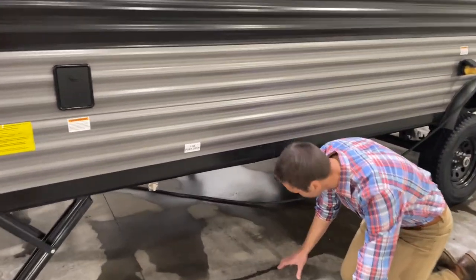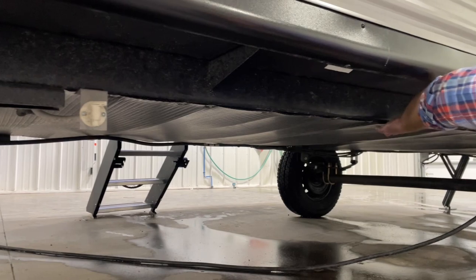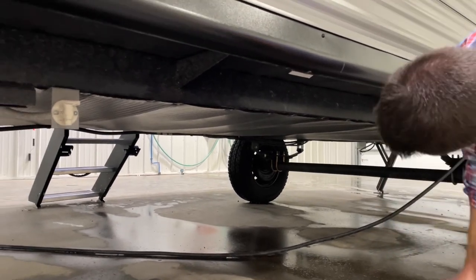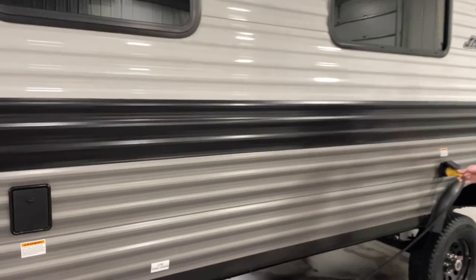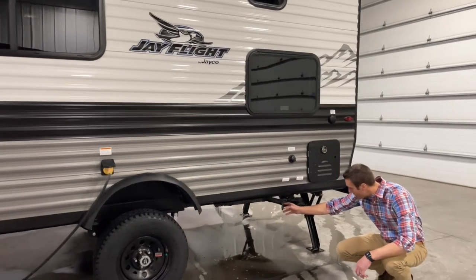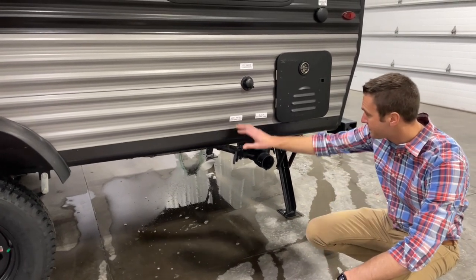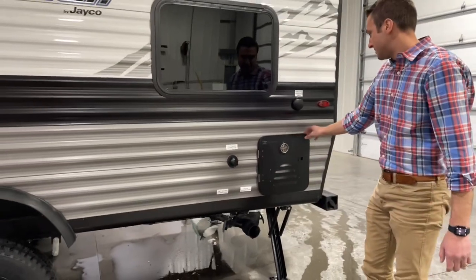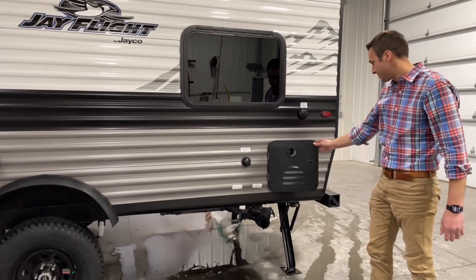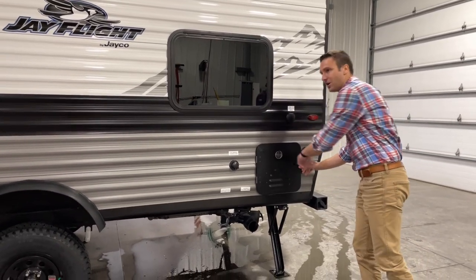Let's take a look at Jayco's underbelly — nice and smooth. You can see all those connection points there, which does a great job holding things up. We have our shore power cord coming in the back at our dump area, with gray and black poles, color-coded and labeled. We do have an on-demand water heater on this — a Suburban brand — so you're going to get some extra time in that shower.